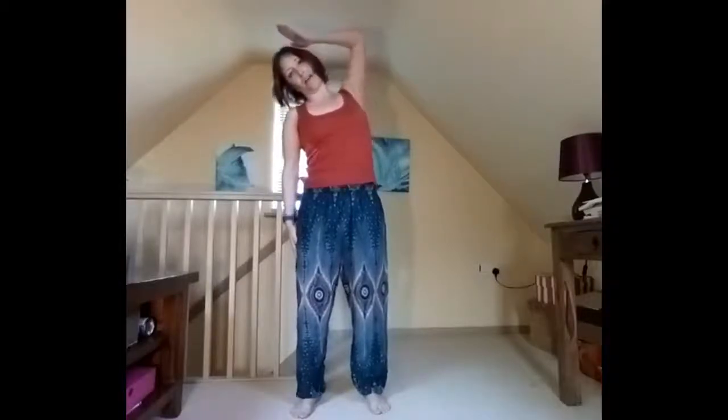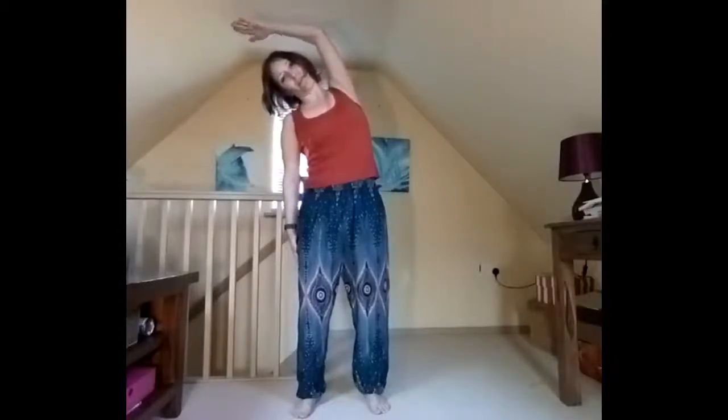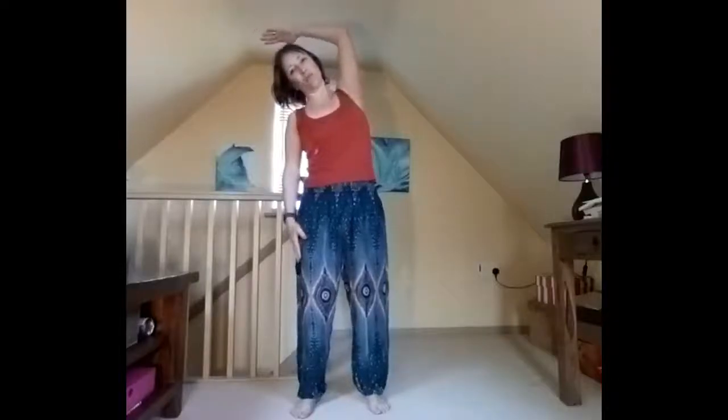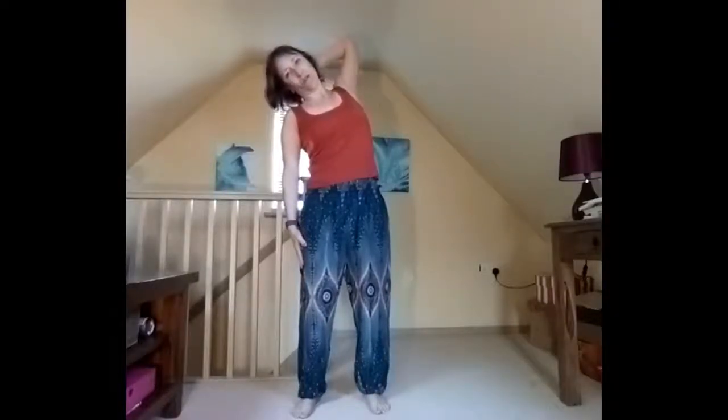So slide that hand down. I'm going to do my hand overhead because that feels nice. Remember, try not to roll forward. Imagine you're pressing your shoulders against a wall so you're nice and straight. Or have hand behind the head and push the head against the hand. That's a nice stretch. Or, as I said, you can just bring your hand there. Whatever is going to give you the stretch without causing tension elsewhere. Okay, squeeze in and gently come up.